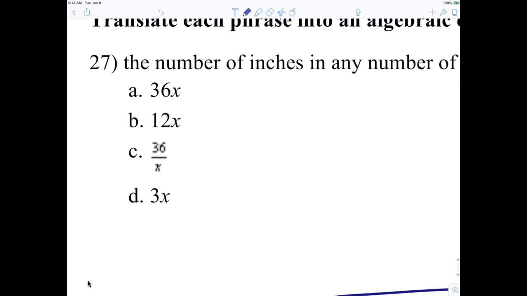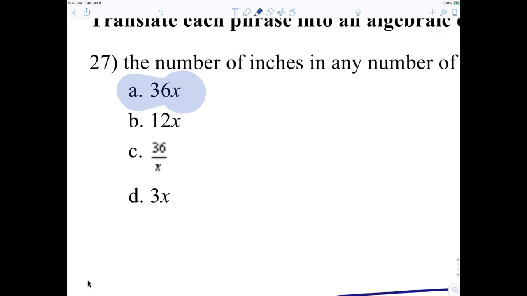Uh-oh, how many? Hold on, you got to listen to me now. How many inches in a foot? 12. How many feet in a yard? 3. How many inches in a yard? 36. Wow, you guys are awesome. So the correct answer had to be? Wow, pat yourself on the back. All right, guys, am I right?